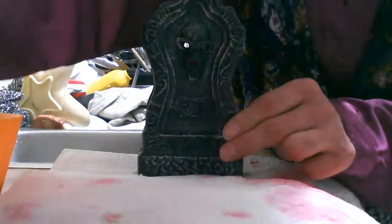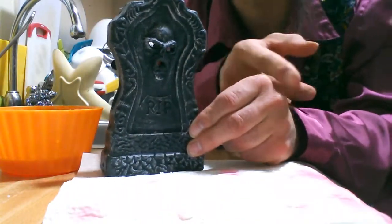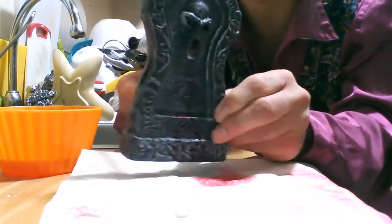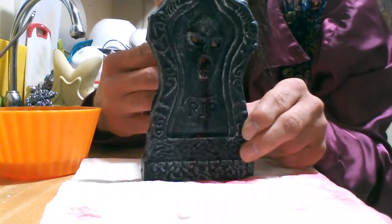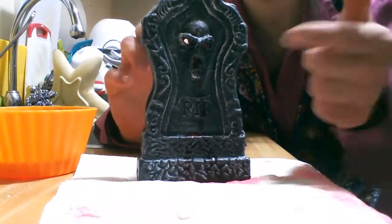Then you just hold it just like this. You get your friends to see it, and have them pay attention to your tombstone and say, watch, the tombstone's gonna bleed. All you gotta do is push this down here like this. And it does that, right? They're looking over here. Like this, very slowly as now it starts to trickle out from the mouth, heading down, and they get to see the blood that is now dripping from the tombstone. And that is how you do the Halloween bleeding tombstone trick prank.